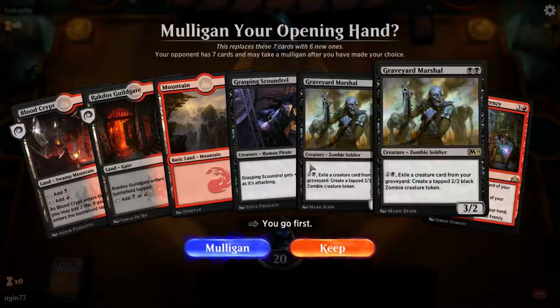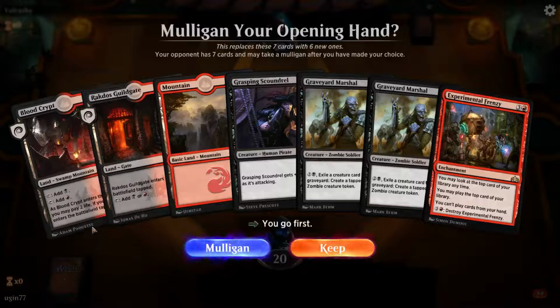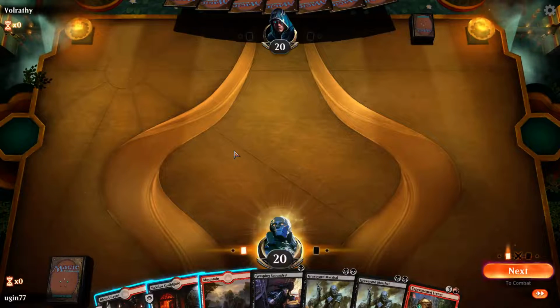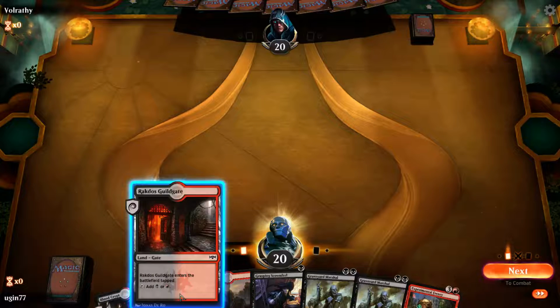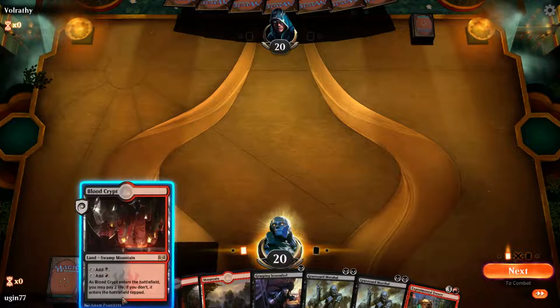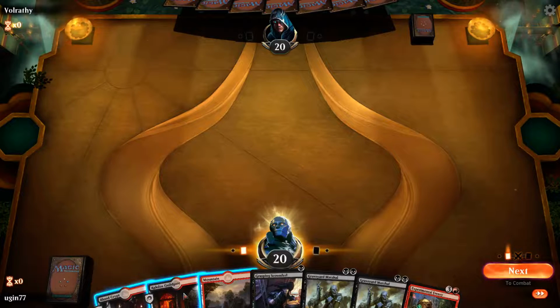So this looks pretty good. We got a one drop, a two drop, Experimental Frenzy. Okay, yeah, I'm going to keep this. Unfortunately, we're going to lose a little bit of tempo here. Let's see. Question is, do I play him on first turn and not play anything on second turn?